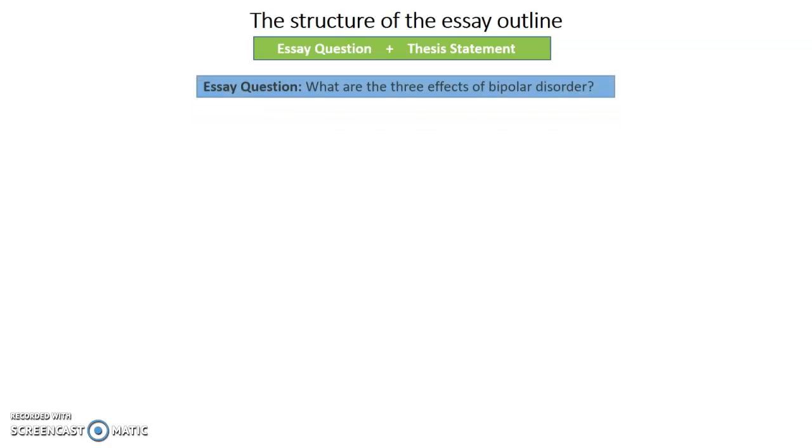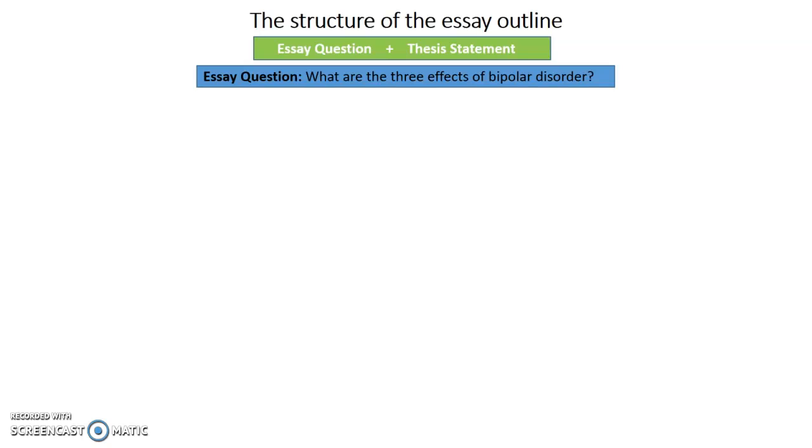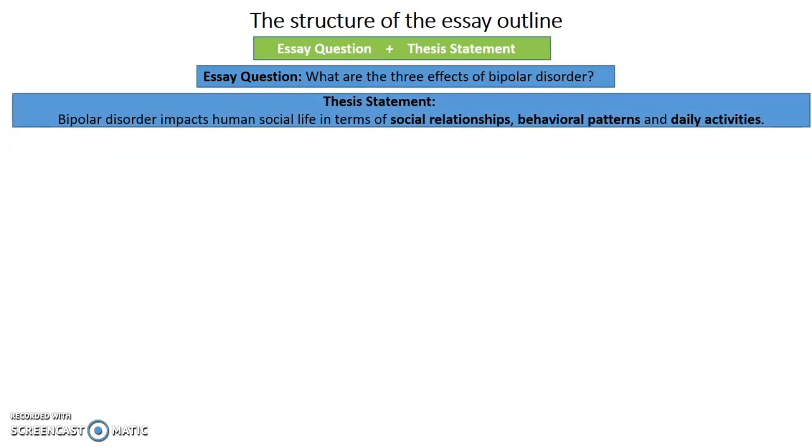Okay, I assume that you have read the text. Now let's take a look at it part by part. So, what is the essay question and the thesis statement in this sample student essay? The essay question is, what are the 3 effects of bipolar disorder, right? And the thesis statement, which controls the whole essay, is this. Bipolar disorder impacts human social life in terms of social relationships, behavioral patterns, and daily activities.